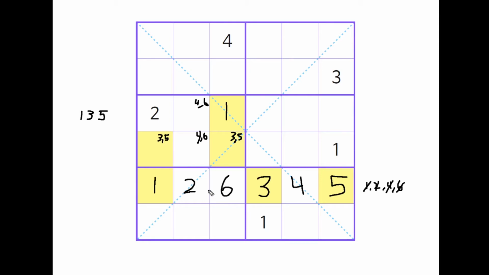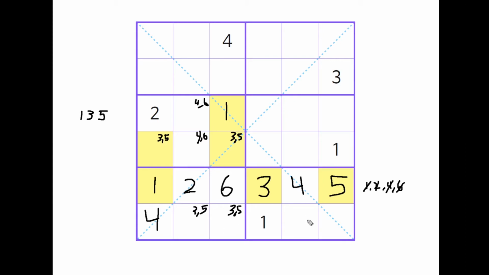Now, going off of what I just said, since the number 4 cannot appear in either the 2nd column or the 3rd column, the number 4 in the 5th block must be placed here. Now, the remaining 2 cells in this block can either be placed with a 3 or a 5. But once again, as with the cell over here and here, we don't know which one goes where.